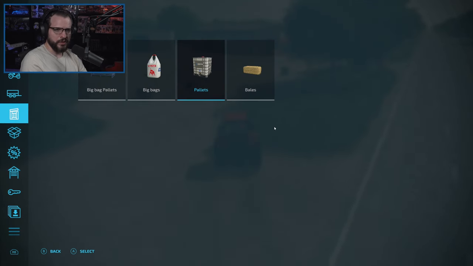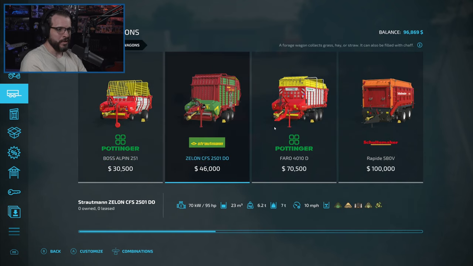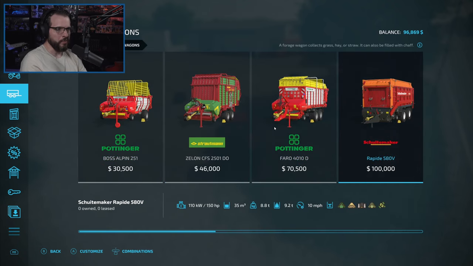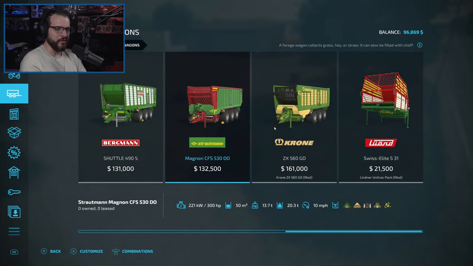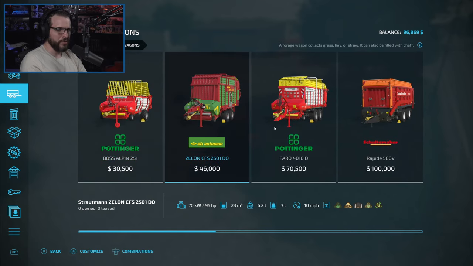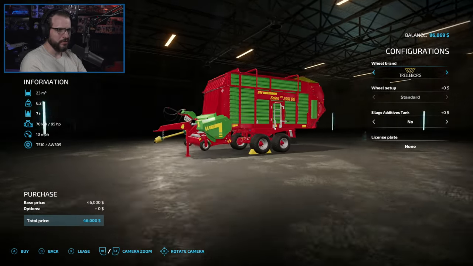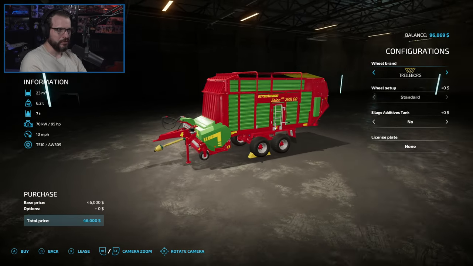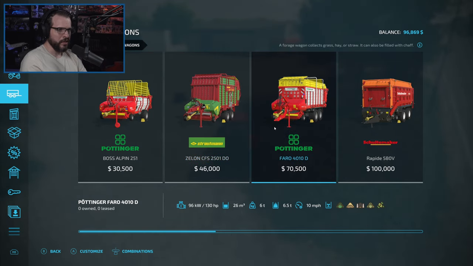All right, let's figure out what one we want. I guess we're gonna have to lease it. We can either go small and buy, or we can go big and lease. And we know we're gonna get a lot of crop off this thing. I can go with something like this, but it's a lot of trips back and forth to dump it down the road. Because if I go with something like this, I can just buy it. I do want the silage additives tank. We do want to get silage additives. I think I'm just going to go bigger.